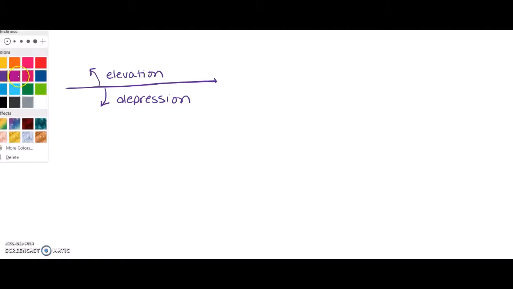I want to take a moment to talk about angles of elevation and depression. They are always, always, always measured off of the horizontal, which is referred to as the initial side. So it starts initially on the horizontal. An angle of elevation will go upwards. An angle of depression will go downwards. Now, this graphic is okay, but I think I have something a little better to explain it.